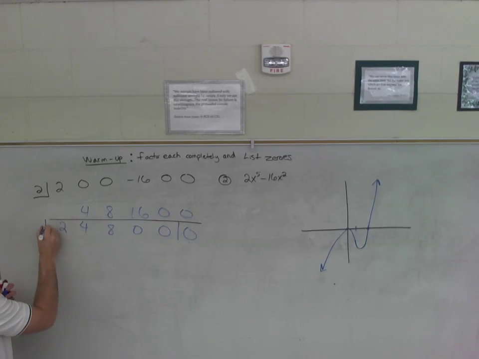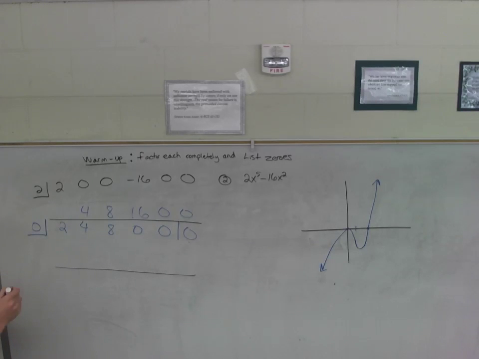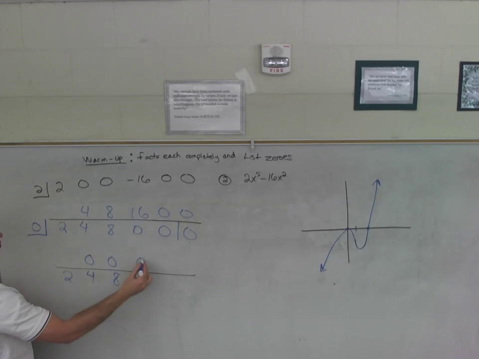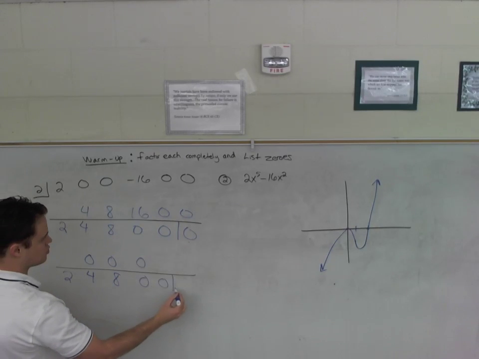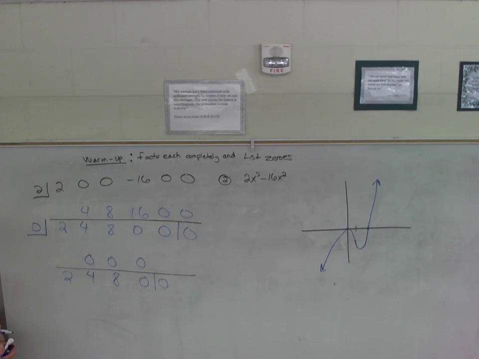So then another good thing to use synthetic division on is 0, because it also showed up as a 0 on the graph. So we'll use it and see what happens. Try to keep my colors straight. So we go 2, 0, 4, 0, 8, 0, 0. Oh my gosh, this is just weird. Oops. Like that. Did I make a mistake? Check me.